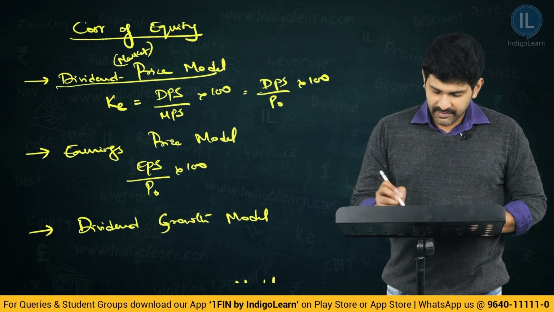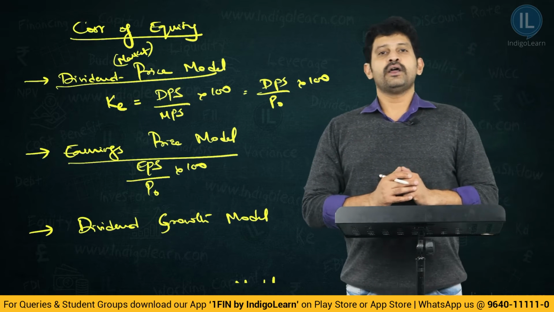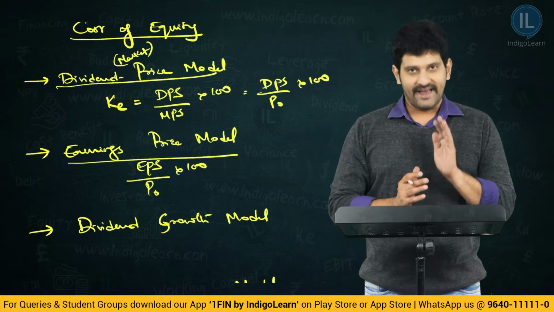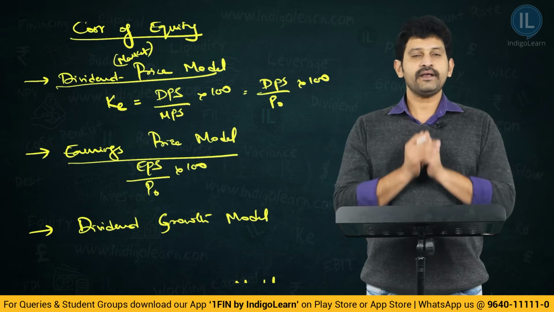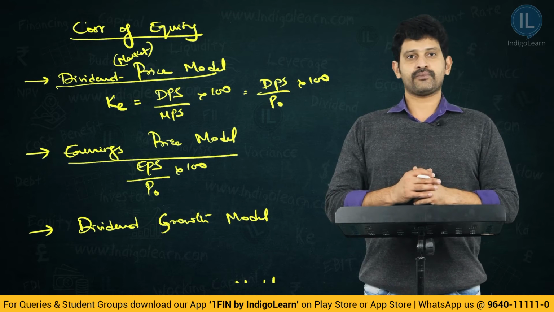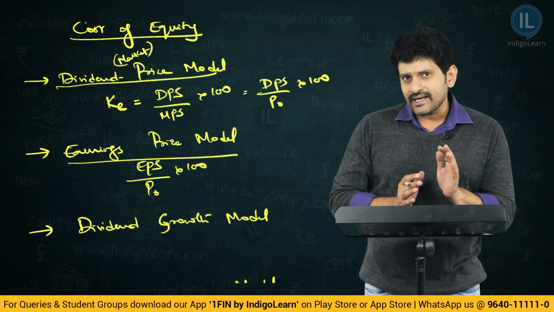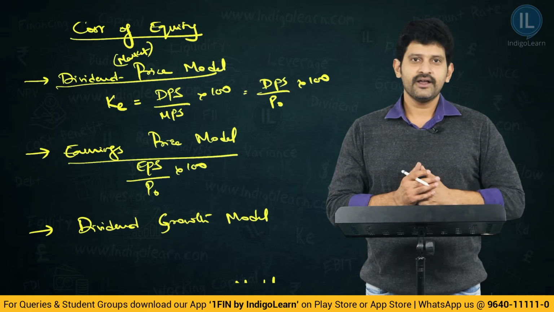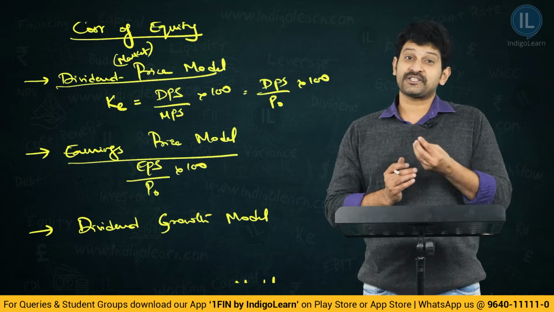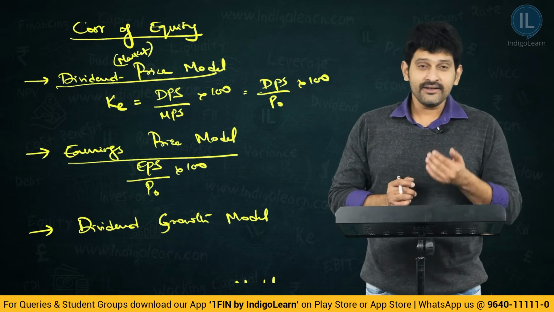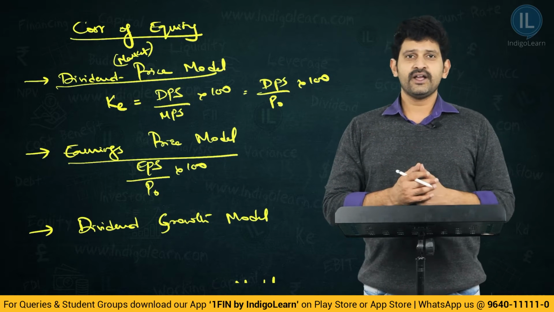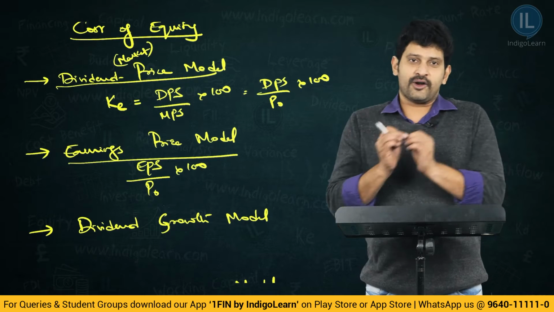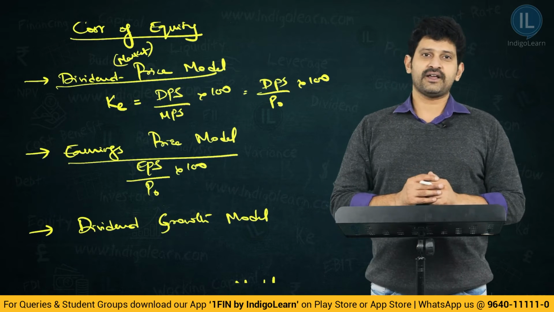Now, this dividend price model and earnings price model usually are followed when there is a constant policy for the company in payments of dividends. Now, is that practically possible? Definitely, there is a certain amount of growth rate expected to happen. And even the equity shareholders also expect some growth in the dividends, whatever they are getting. So, that is a general practice in fact.